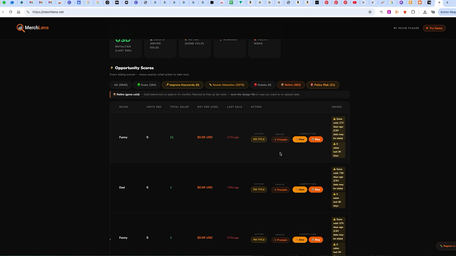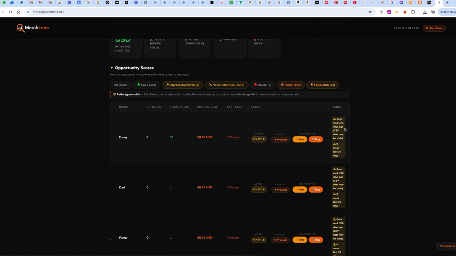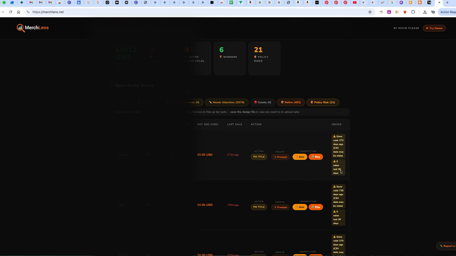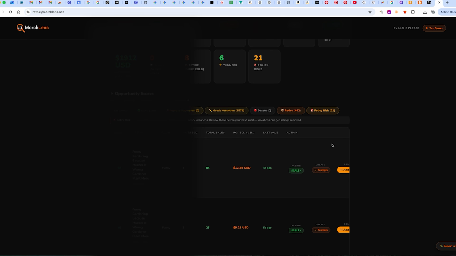Okay, in this case you may consider deleting them, or if you want to keep the sale for the tier up, you may have to make some strategies of lowering the price or putting in some ads. Okay, for example, this design has gone cold 273 days ago. Okay, this one, for example, it sold also, but a long time ago, 30 days ago. Okay, and etc. And also there is another filter here that says policy risk.